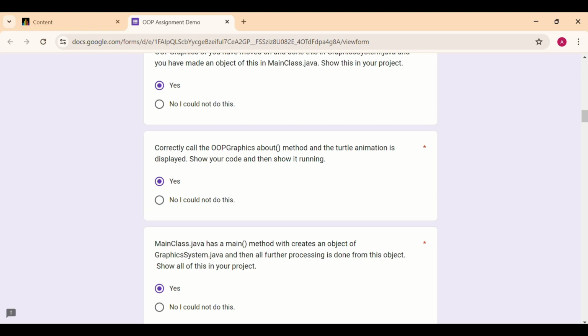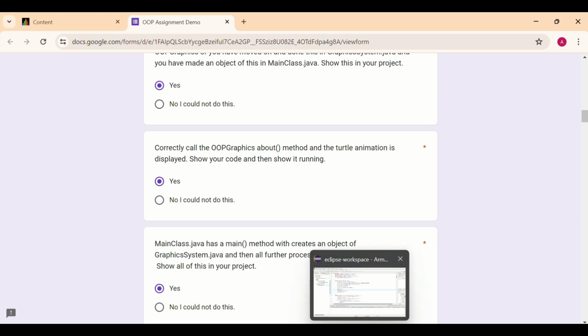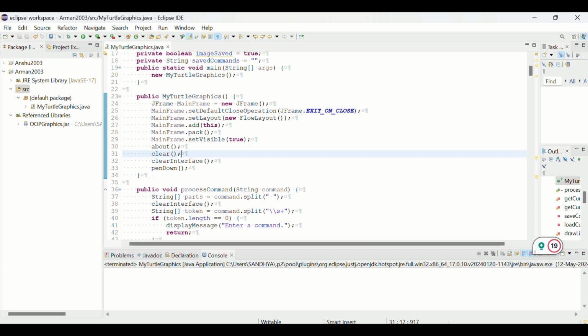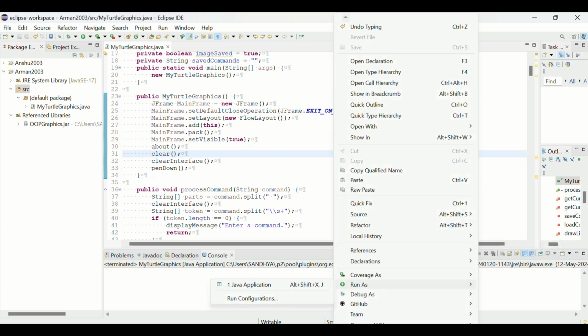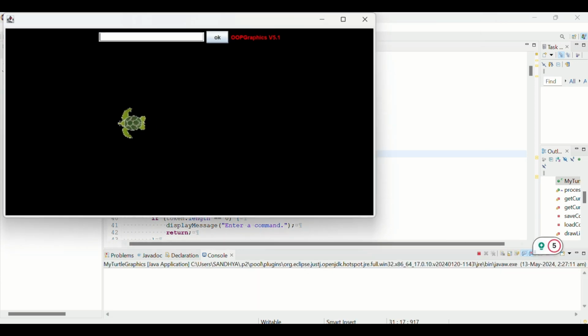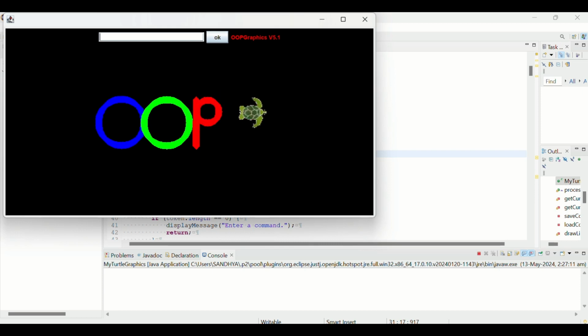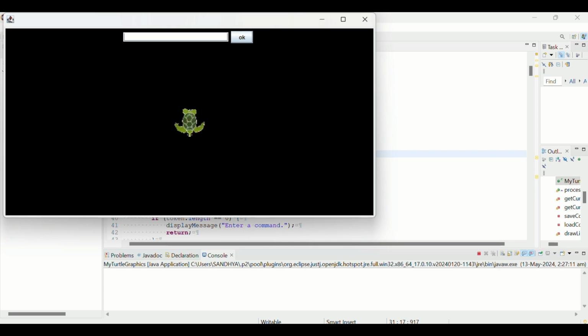And now we can observe that when I enter the about command and click on the OK button, the turtle animation is displayed as you can see, and my name will be printed as well. Here we go with my name, Arman Khan.